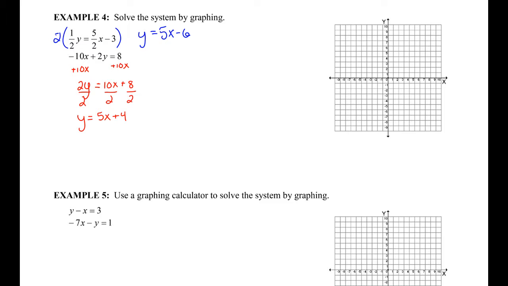I'm starting at -6, which is my y-intercept, and I'm following the slope, which tells me to go up 5 over 1, up 5 over 1, and I'm going to continue that pattern until I have enough points to graph. Again, I want to make sure that I'm using a straight edge to connect my points, which is hard for me to do on the tablet here, but you should be able to do it on your paper.